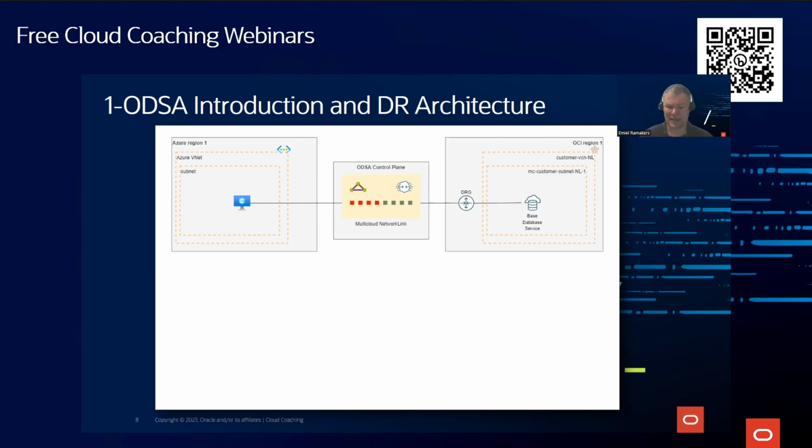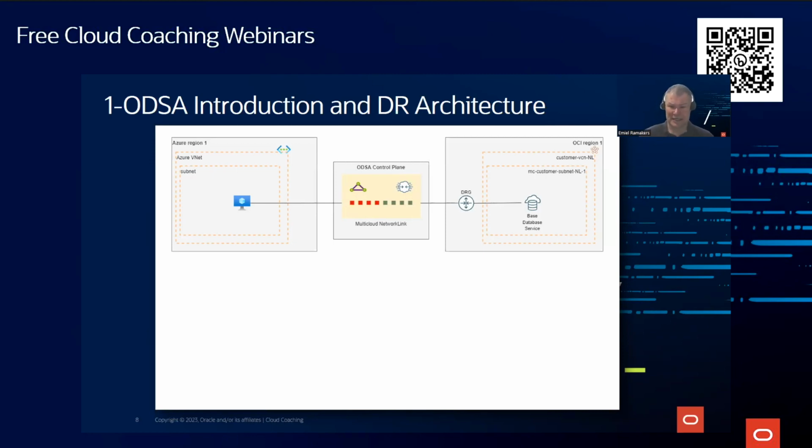So that secondary database, that standby database is a perfectly fine database, but is not under the control of ODSA. So you don't get all of the benefits of your second Azure region knowing anything about that. And at this moment, it is not possible to use ODSA to create a standby database. There isn't a button in the console or the portal that makes that work.